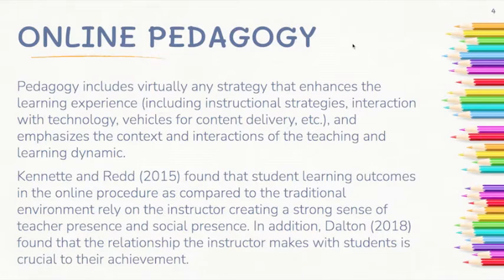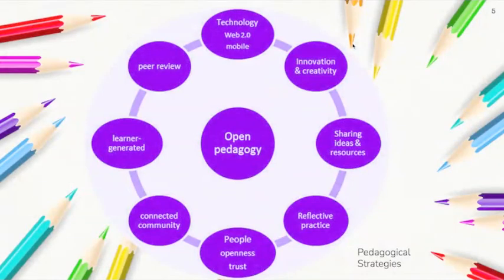This here is a little graph talking about the pedagogical strategies, starting with technology, moving around the circle, being innovative and creative. These are some strategies when we're talking about online pedagogy. Sharing ideas and resources, having the students be reflective in their practice, which we're advised to do as educators as well. People having openness and trust, which I just touched upon.